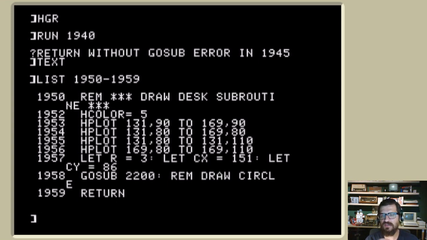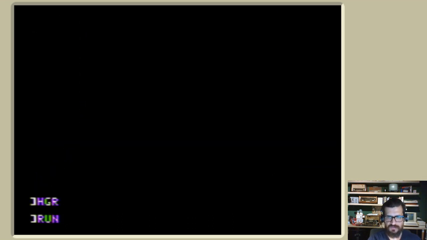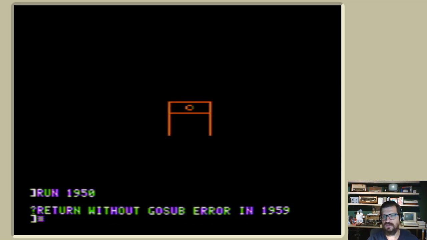In this case, this is meant to be the knob of the drawer of the desk. So let me show you. Run 1950. Yeah, so there we have a desk.